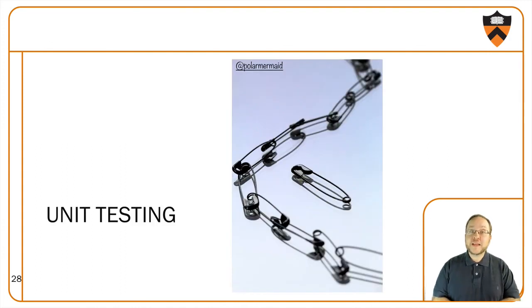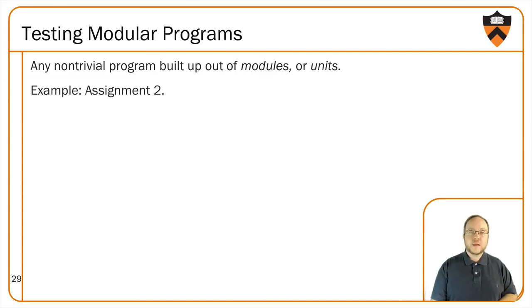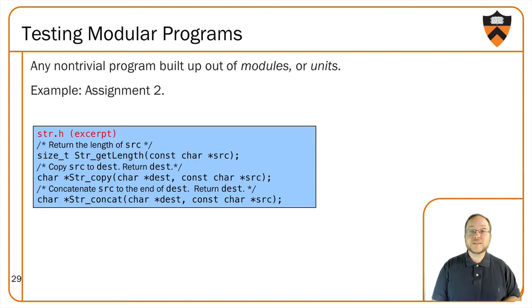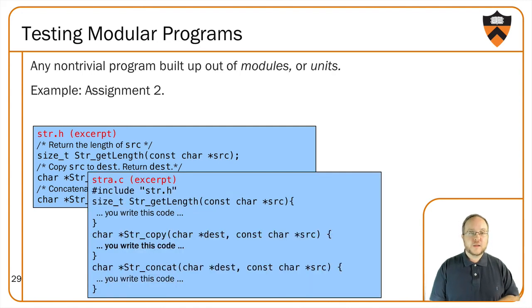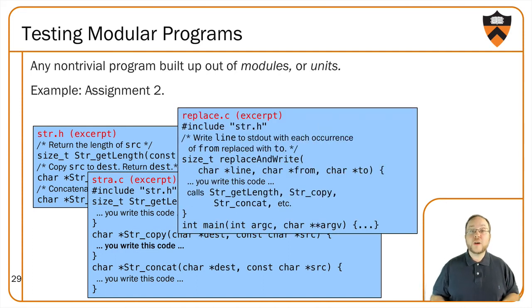Alright, so once we have some internal tests, we need a structured way to proceed. Unit testing is testing pieces in isolation from other pieces. Consider a module. Assignment 2, for instance. You start with an interface, the specification of the contract between the implementation and its clients. You build the implementation, attempting to match the interface's contract. And then you or someone else writes a client program, again attempting to match the interface's contract.